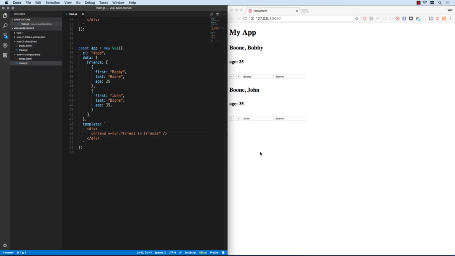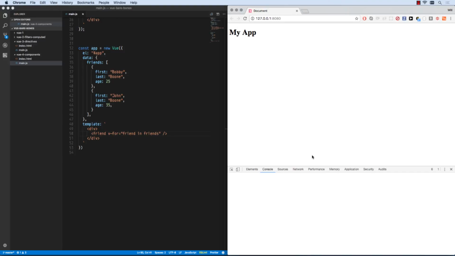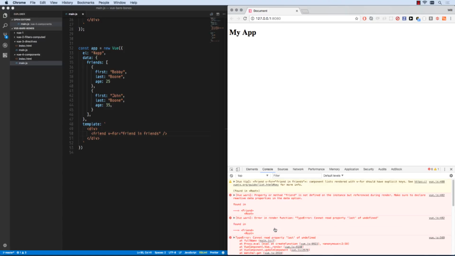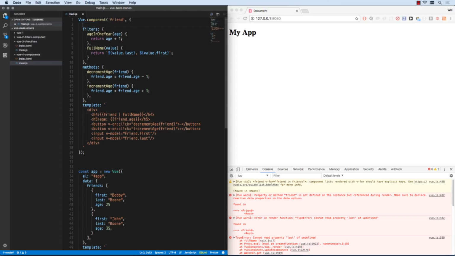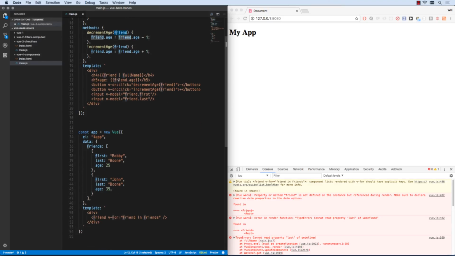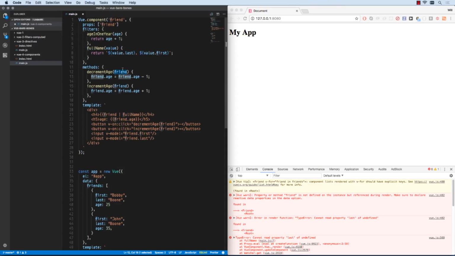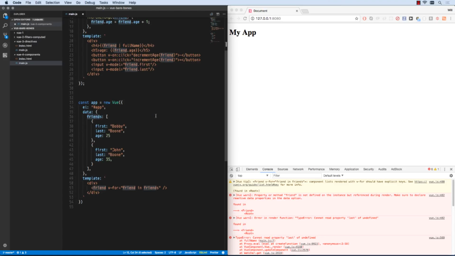Now this will not work. And the reason this will not work is because it's not receiving any data. If I look here in my console, you can see we have no property friend. Nothing's defined here. So we have to say, I'm going to expect some data to be passed in here. And this is called props. I'm going to get a friend object. Because as you can see in here, we're expecting friend.age, friend full name. Basically, we're expecting an object called friend.